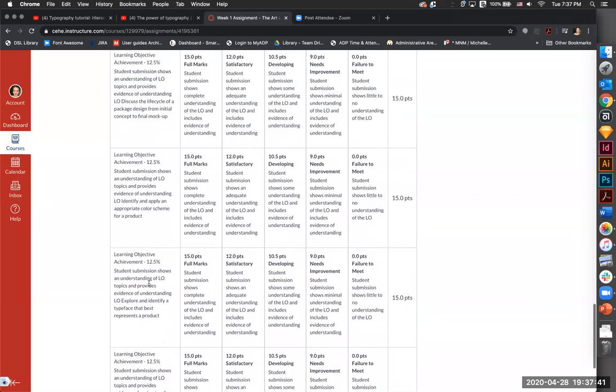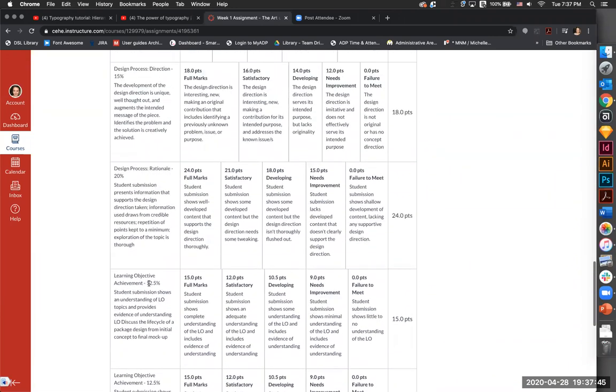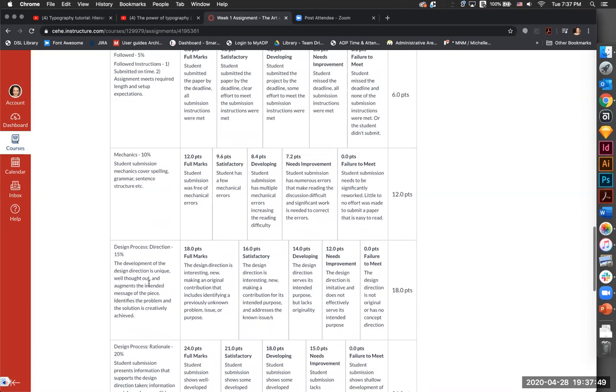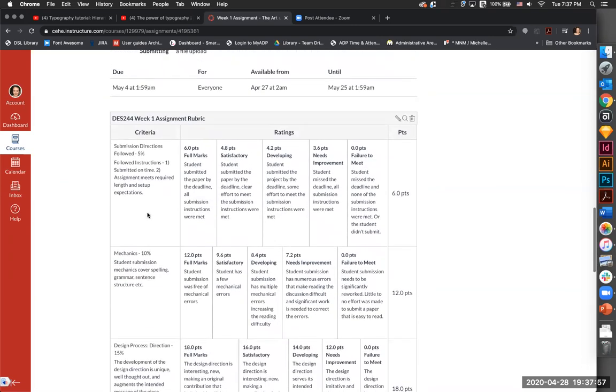So I always like to point this out because if you're trying to really understand how you're graded on an assignment and make sure you get the most points, look at your rubric. And another reason I like to show this is people sometimes think, well, what if I turn in something late?